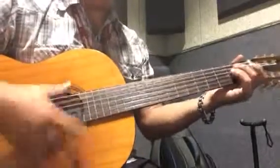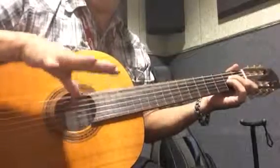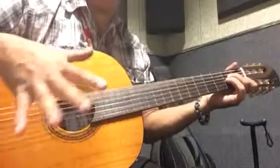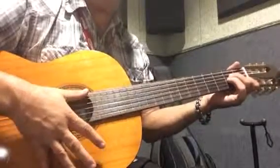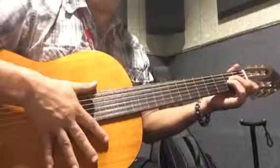So we're gonna do the A minor to the E minor. So what we're gonna do here is we're gonna do the thumb down and thumb up, and then your fingers down and your thumb up, and you're gonna hit. And so it's gonna go like this. One and two and three.